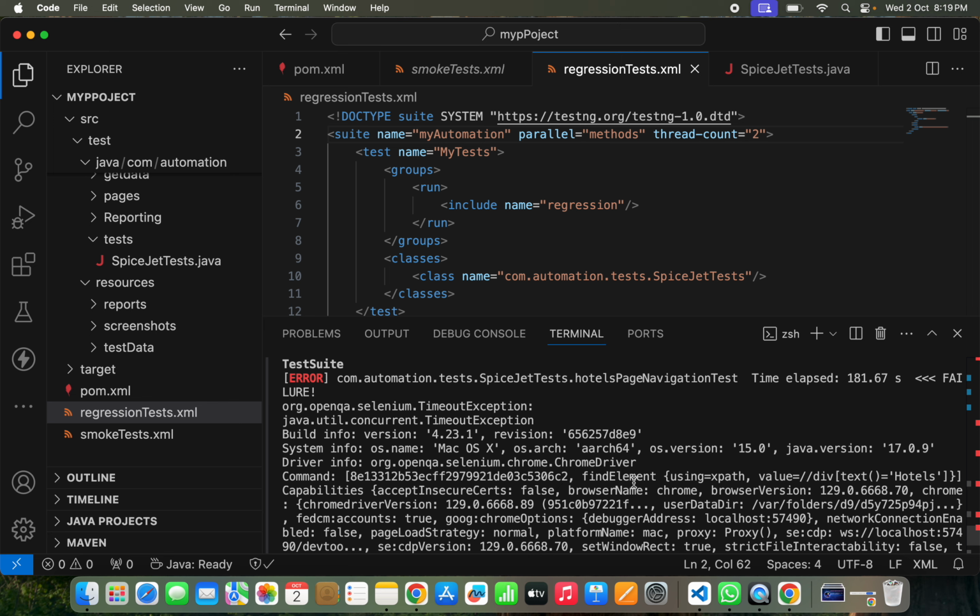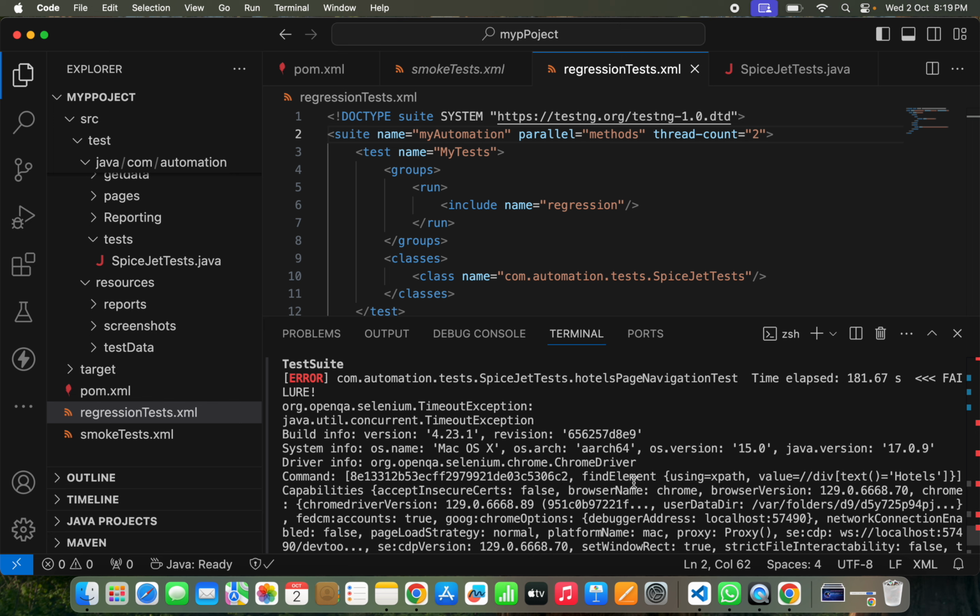Suppose we are accessing a single data source or single class without proper synchronization, then it will be a deadlock situation.